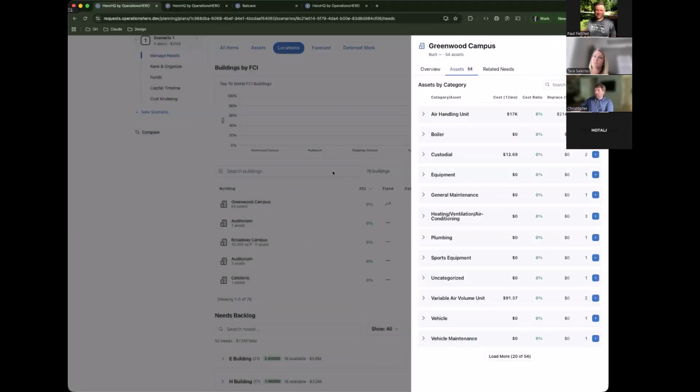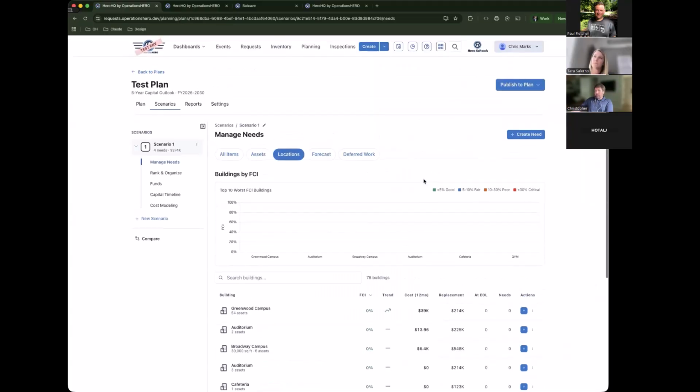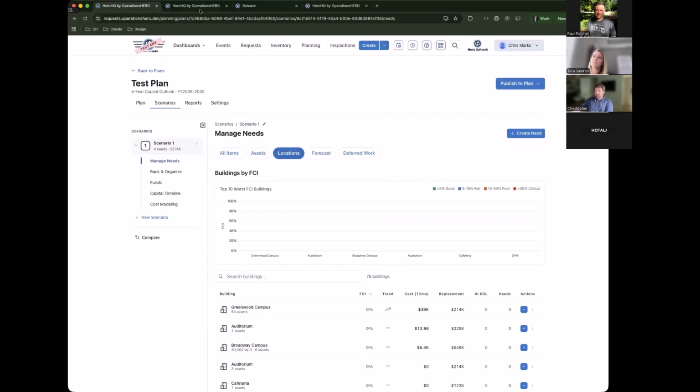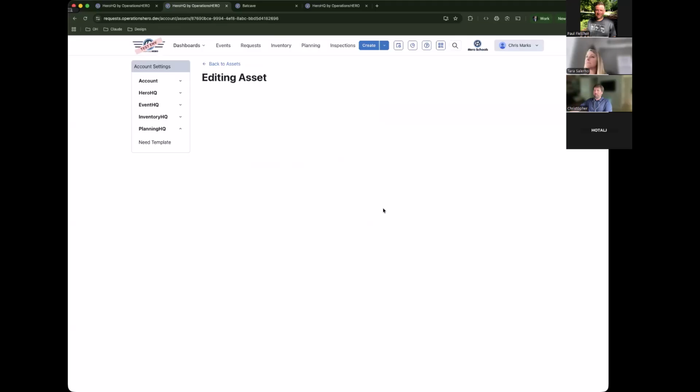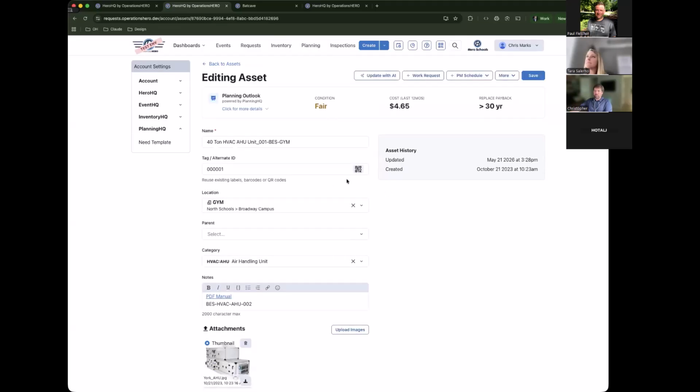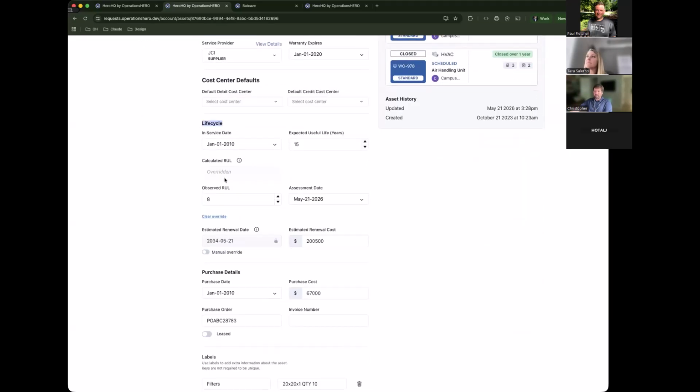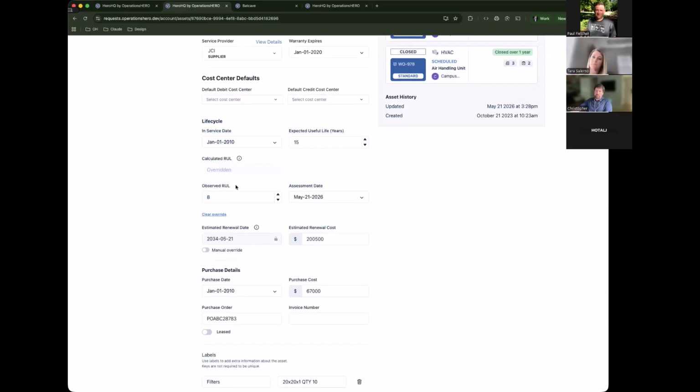And then whenever you import those items, you'll be able to map it directly to that score field. Neat. So that is adding needs from assets, locations, and then your backlog of items, and then the more of a life cycle view. As I was mentioning, I shouldn't have bailed on this one page. When I was mentioning the remaining useful life section for this life cycle here, all of these fields are really what are going to drive the view that I'm going to go into next. So we see that this has eight remaining years left.